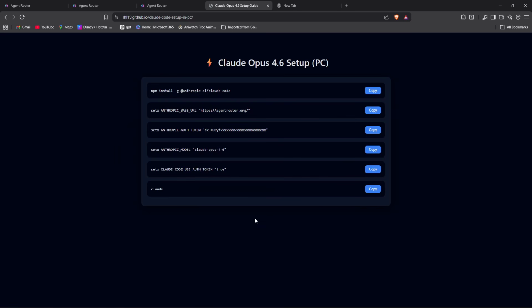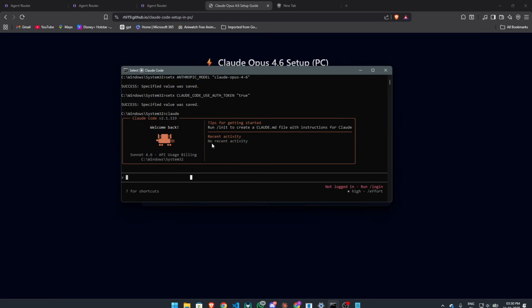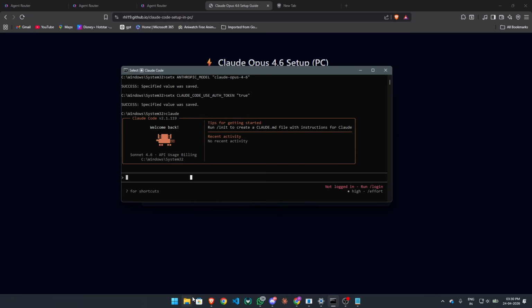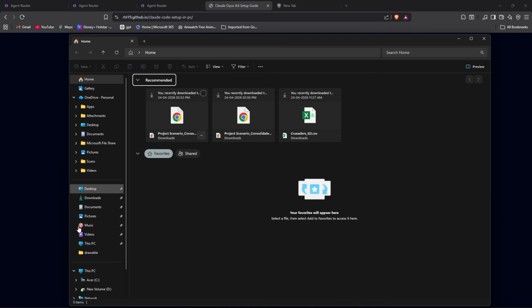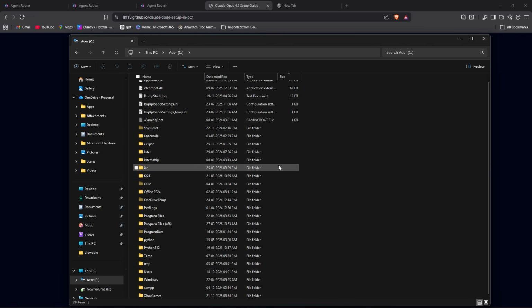So for testing, guys, we'll be using different folders, because this is like a main system folder. So open your Explorer, Windows Explorer, or Finder on Mac if you are using that, and go to This PC. Select C drive or D drive, doesn't matter.